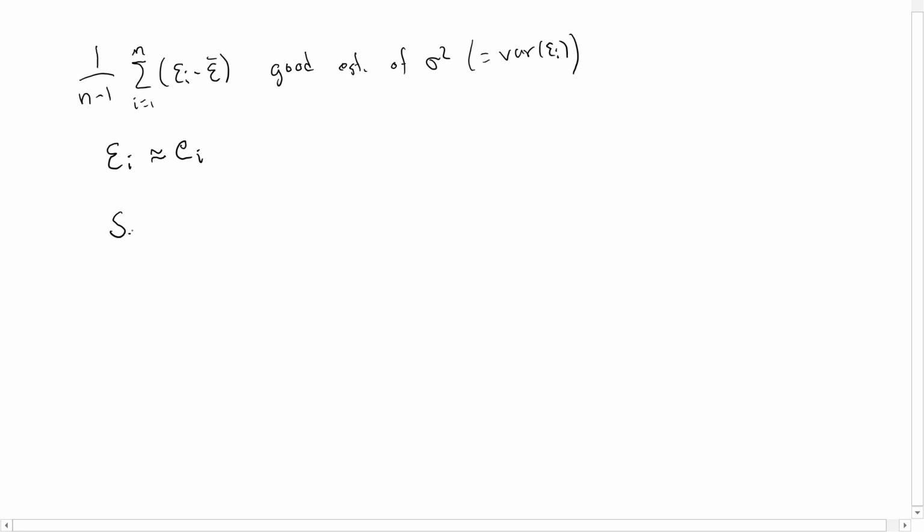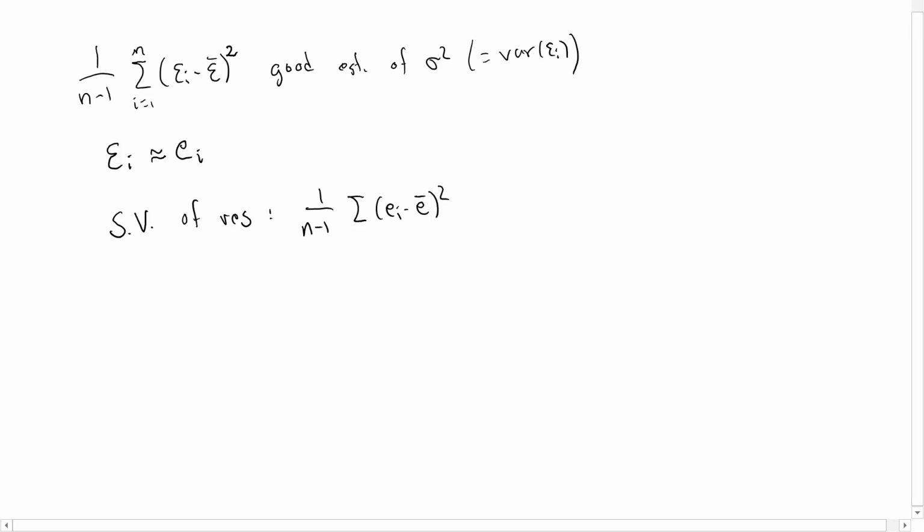So if we look at the sample variance of the residuals, write it like that, it would be 1 over n minus 1 summation of e i minus e bar, squared, instead. And of course I forgot the square here, sorry about that.